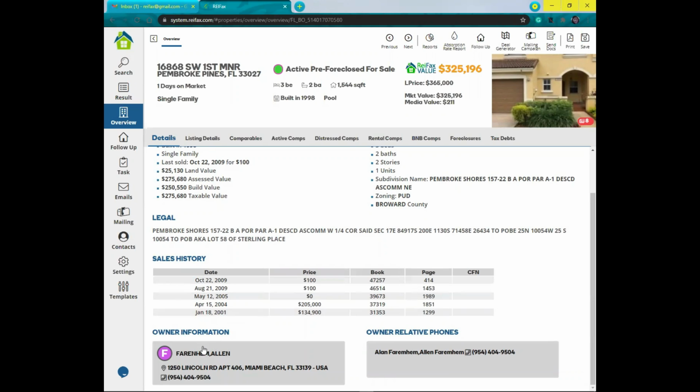If your account has professional dialer, you'll have on this side the owner's relatives phone. That is any phone number that is registered under the address of this property. That would be the first tab. You see here, these are different tabs with different information.